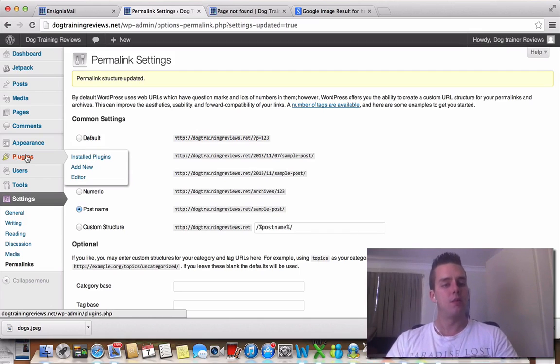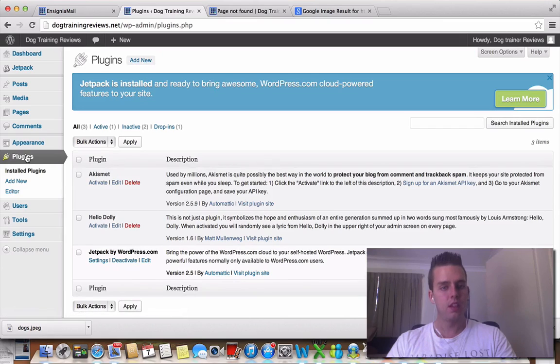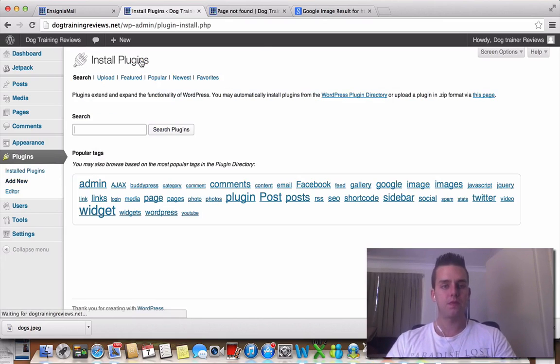Just for example, if I go to plugins, these are the plugins I've already got installed that come stock with WordPress. So I want to add a new plugin. Say I wanted a gallery on my site. Type in gallery.